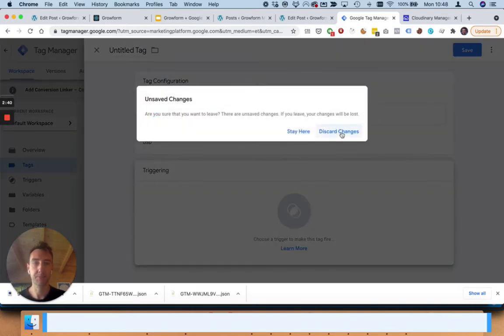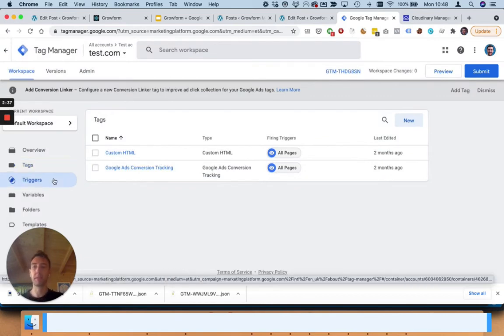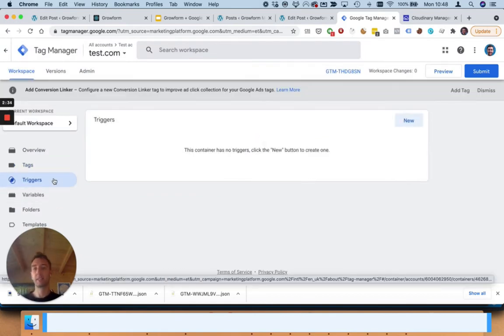So that's tags. Triggers, I mentioned briefly. A trigger is something that happens on your form or website, and that's when to fire the tag. So as I mentioned, GTM will come with a bunch of triggers set up, and our starter containers will contain some really useful triggers for you, such as form completed, step completed, and so on. So you won't need to create those from scratch.